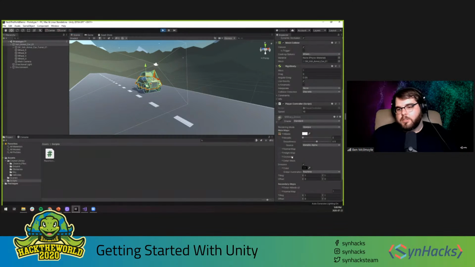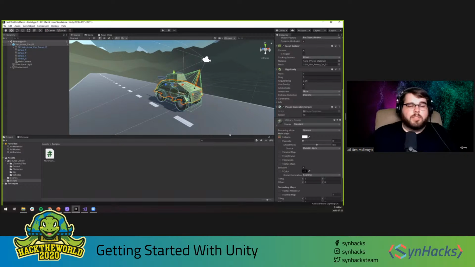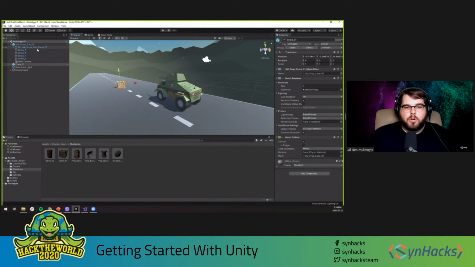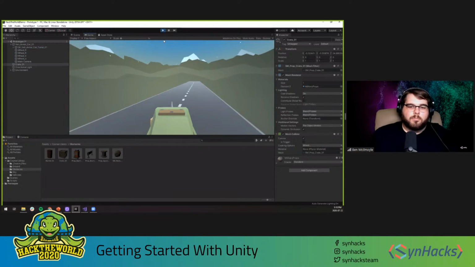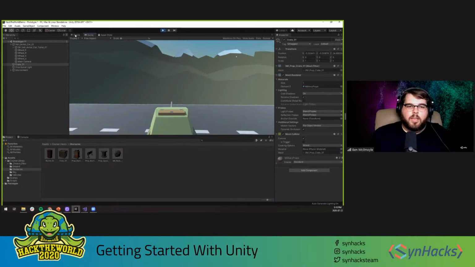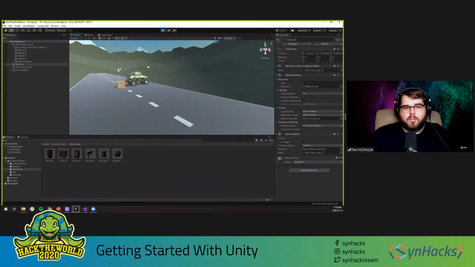And just before we turn this over to the Q&A session, let's make this a little bit more interesting. Let's give us something to run over with our tank. So coming down to the projects panel, if you go to obstacles, we have a bunch here you can use. I think the crate is a good obstacle. Let's just add one of those to our scene to start. And if I just run my scene right now and I run into it, I get some really weird stuff happening. It looks like our crate is immovable. You can't move it around. And that's actually what's happening.